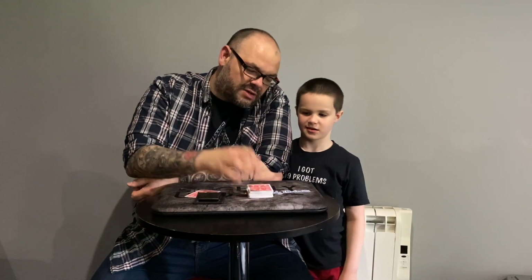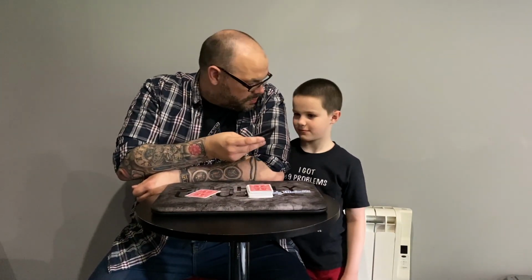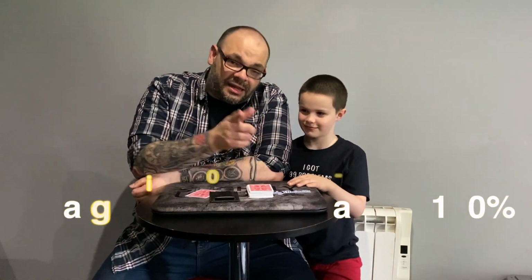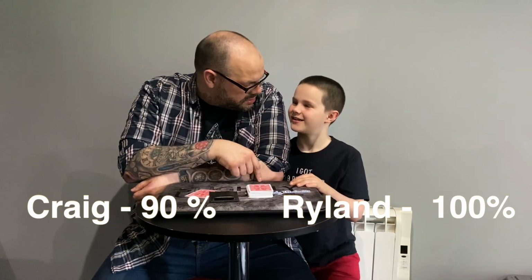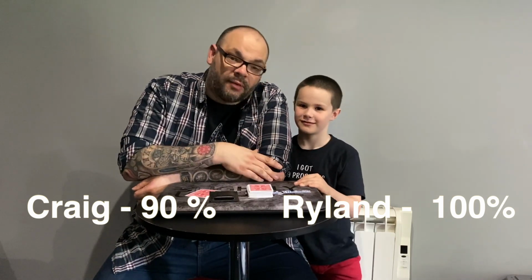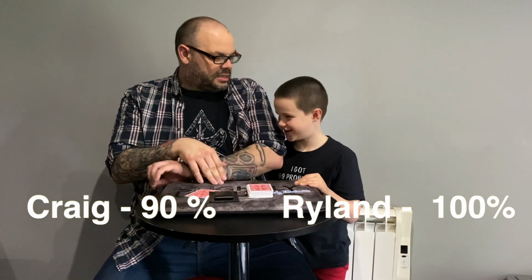So what are you going to give it? You know how this works. I've explained how it works. I think you'll stick to the Wiser Wallet, not this, because at the moment I think your hands are too little to be able to do the move that you need to do with this. But you tell me, what do you think? Tell them. Do you agree? Do you think you'd do the Wiser Wallet over this? Yeah, because I can't palm the card right now. No, you can't palm the card right now. So what would you give it? Bearing in mind, you're not going to do it. Are you going to give it 100%?